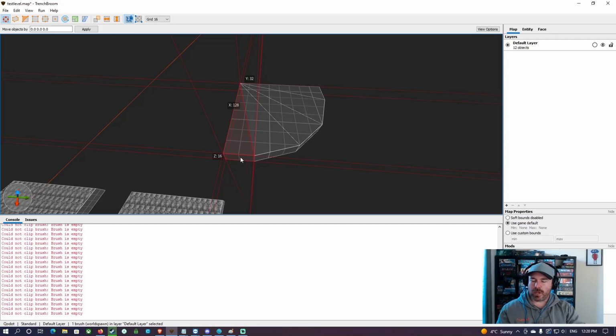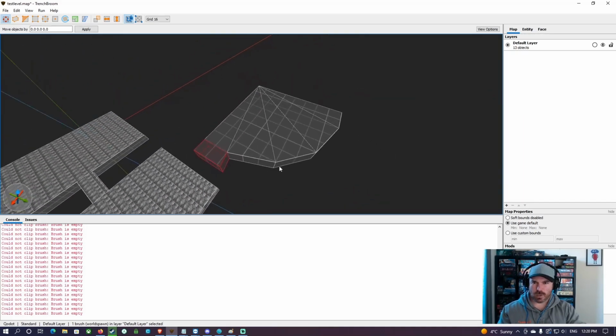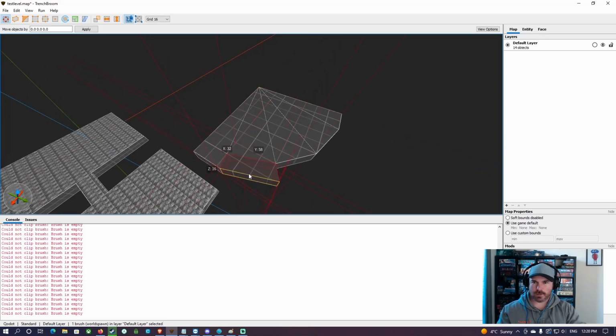This is a bit of a weird bit. We know how to extend, hold shift and pull that out. But what if I want to extrude? Okay, so this is like extending or transforming if you're familiar with Blender. Move, it's like the grab tool basically, just grabbing that face and moving it. But I want to extrude that face out. So if I hold shift and then I hold control and drag, it makes a new brush there. So shift, control and drag.